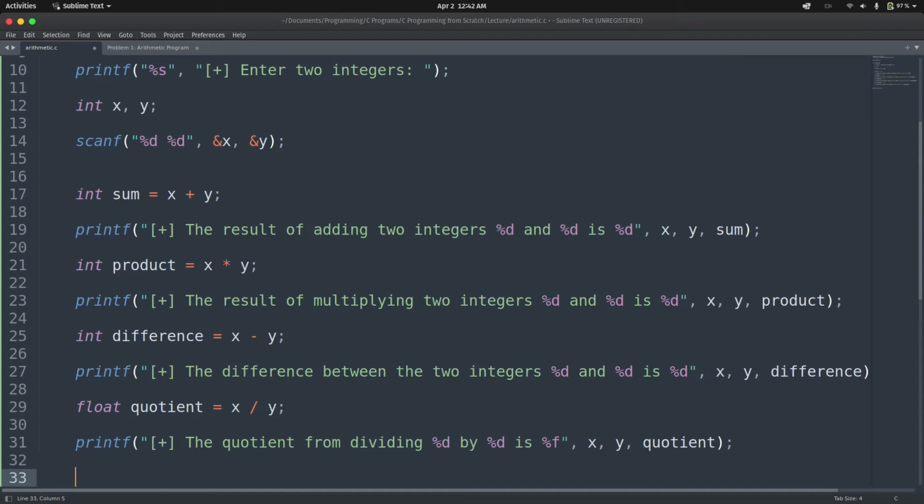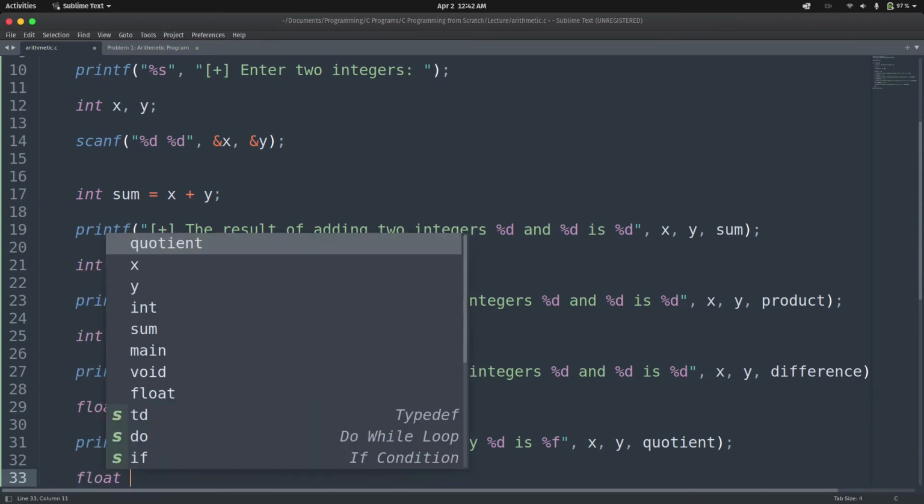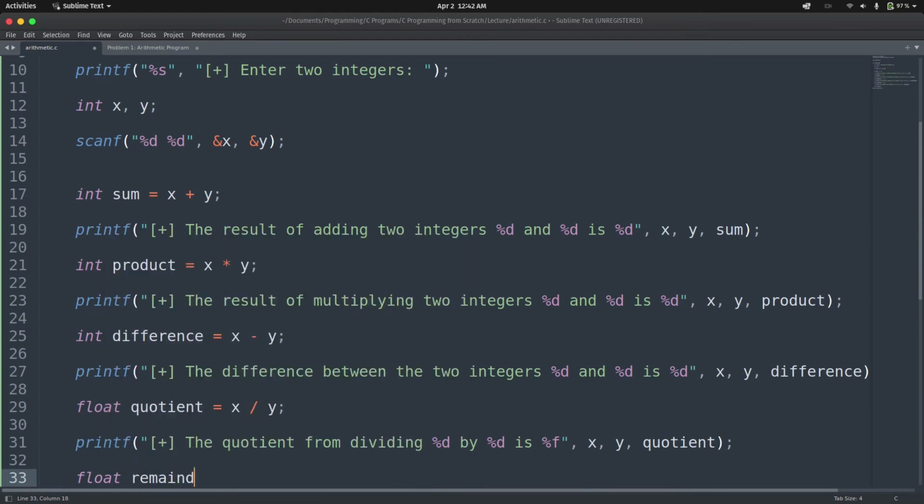When we divide one number by another, let's express it as floating point, because the remainder can be anything, but even if it is an integer or a floating point, it can still be contained within a floating point number data type. So let me have float and a remainder. Remainder is x modulo y. Now this percentage sign is used to represent a remainder, that is modulo. When we divide x by y, the remainder is going to be assigned to the variable remainder.